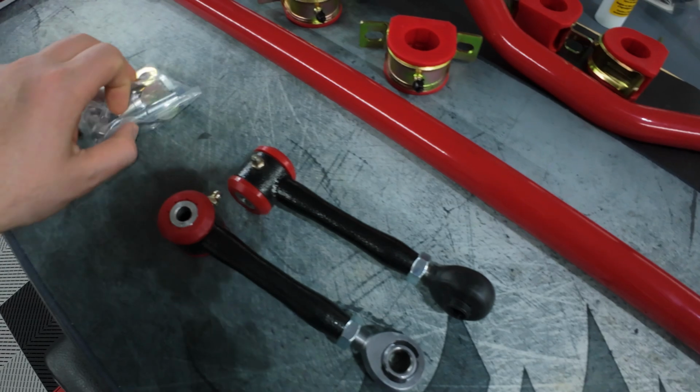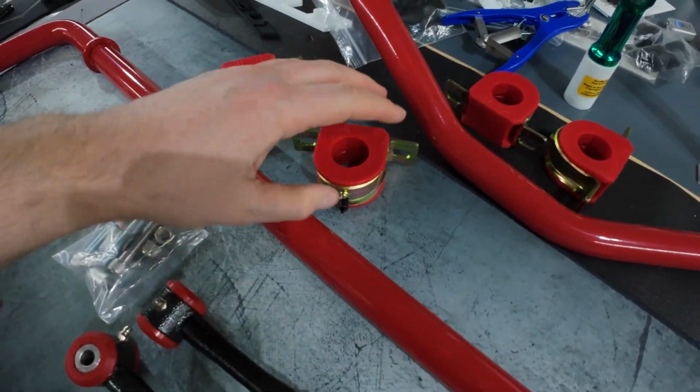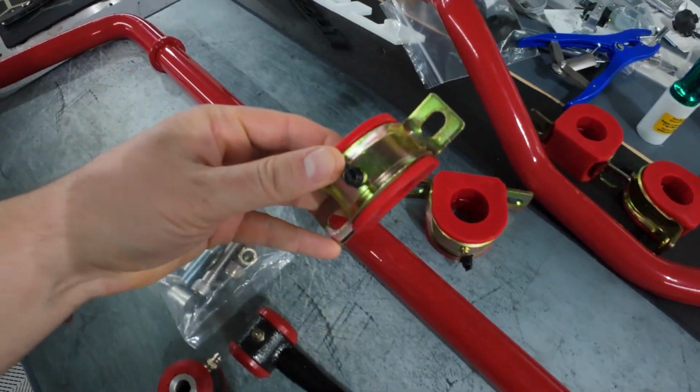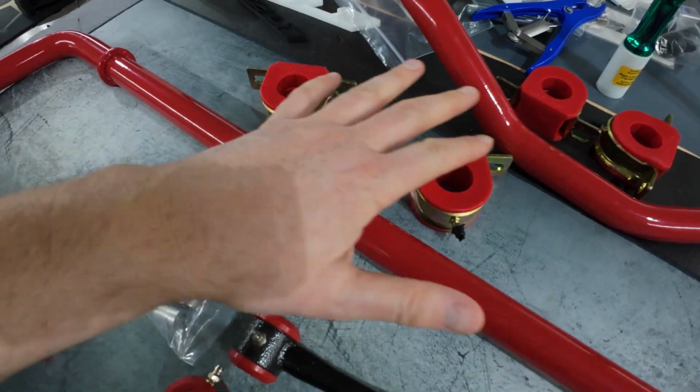When you order your end links, you do get a bag of hardware, as seen here. With the sway bar, you actually just get the bushings and the sway bar. You have no extra additional hardware. We're going to be reusing the bolts on the car holding the OEM bushings and sway bar in place, so don't worry about that.